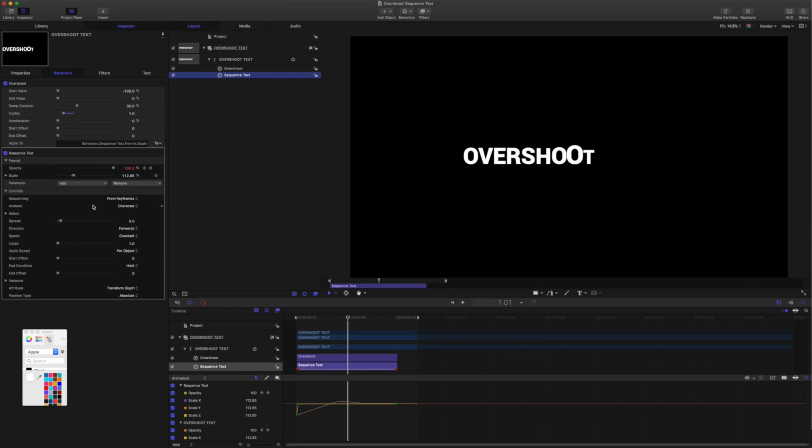Actually, first we've got to talk about the limitations when you use a sequence text from keyframes. There's a known bug that the backwards direction doesn't work and center to ends direction doesn't work. So forwards, random, and ends to center will work. And that makes applying the overshoot behavior to the X axis kind of a one-way street. It can overshoot in nicely, but it won't overshoot out nicely. You need the forwards and backwards options for those.